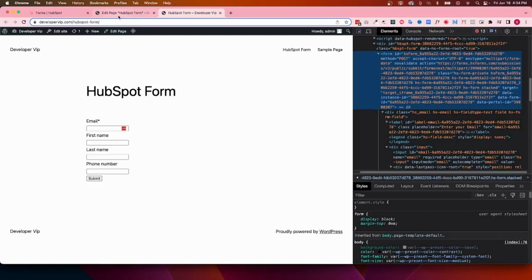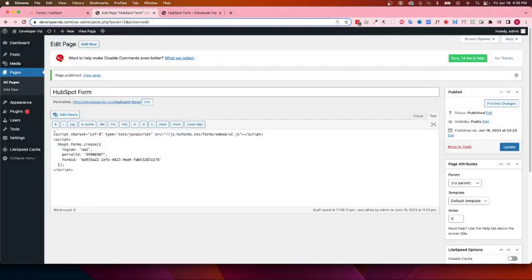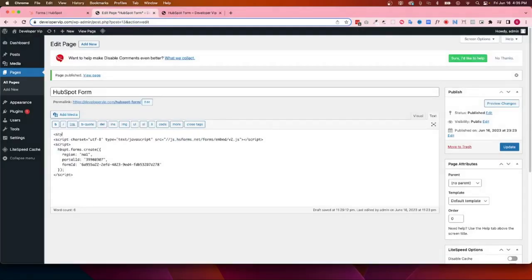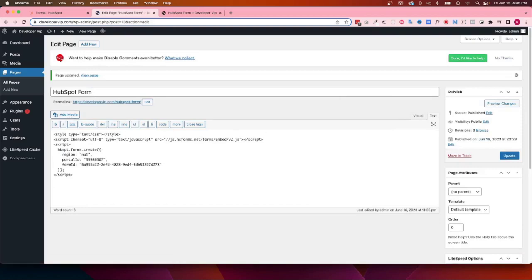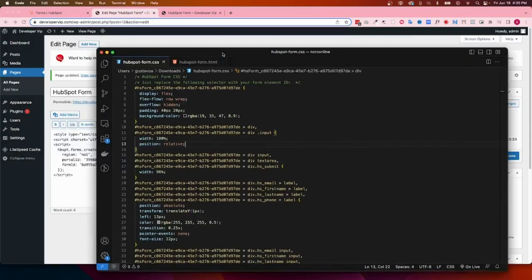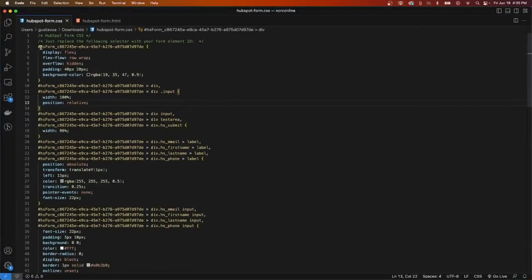So let me fix that by first creating a style element with only the type attribute with a value of text/CSS. After that, I'm going to take all the CSS that I wrote and put it in a CSS minifier online.